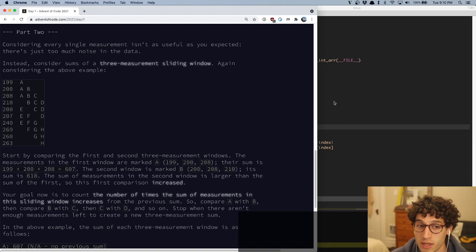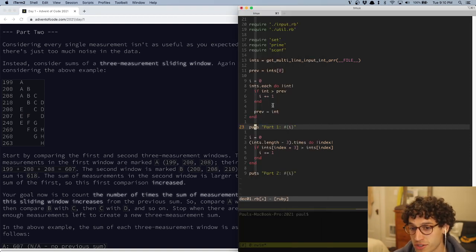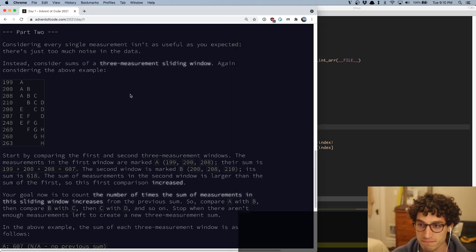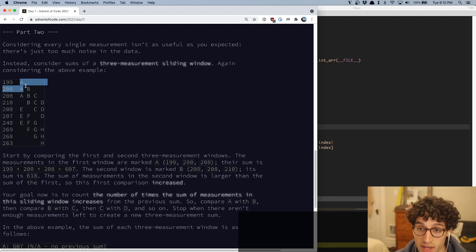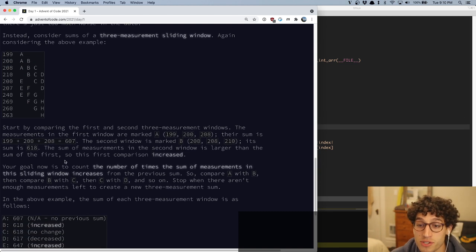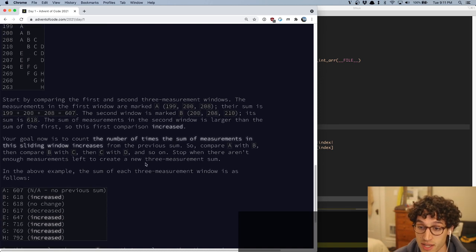Then for part 2, if you structure your part 1 a certain way, then part 2 is just changing 2 numbers. Part 2: considering every single measurement isn't as useful as you expected. There's just too much noise in the data. So instead, you consider sums of a 3-measurement sliding window. Considering the above example, this is one window, AAA, BBB, CCC. And you start by comparing the first and second 3-measurement windows. The measurements in the first window are marked A, and their sum is whatever. Then the second window is B. Sum is 618. The sum of measurements in the second window is larger than the sum of the first, so the first comparison increased. And you want to know the number of times that the sum of measurements in this sliding window increases.